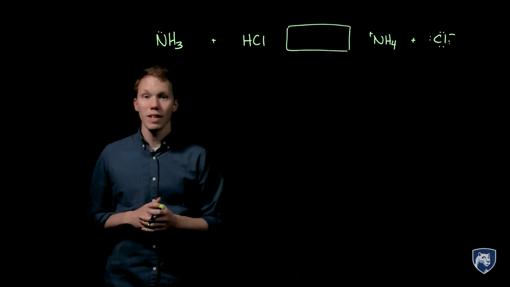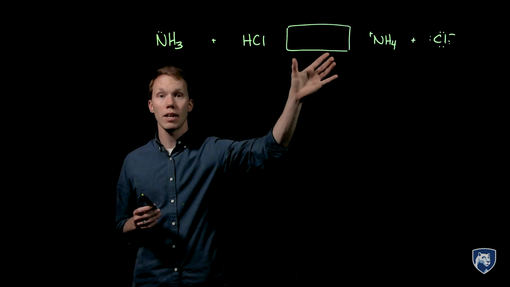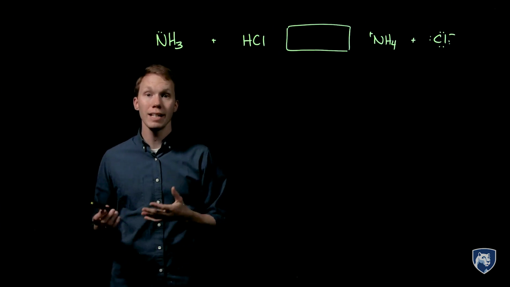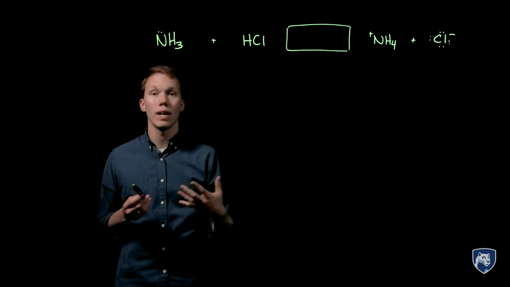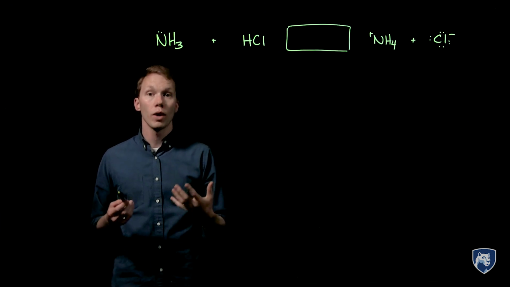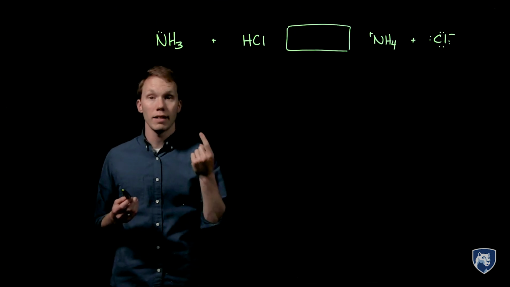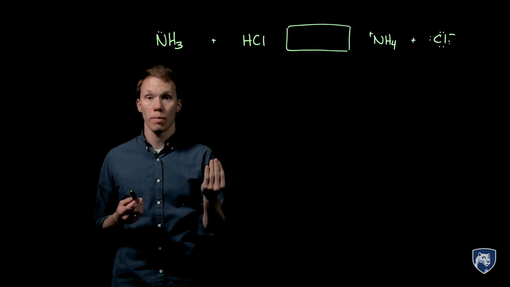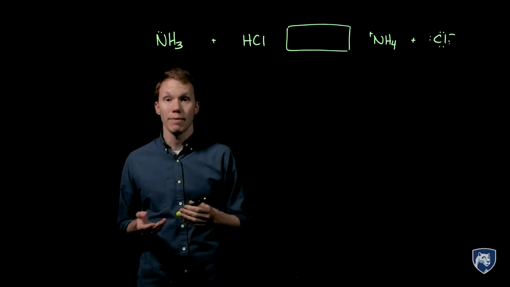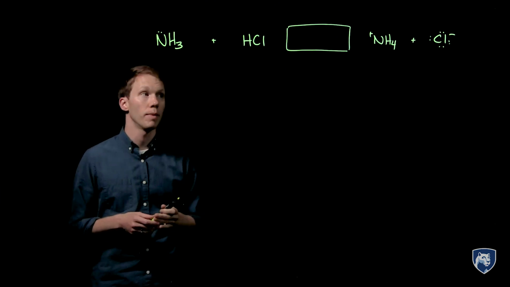Hi class! In this video we are going to take a look at the types of arrows that we can use in our acid-base reactions in order to indicate which side of that reaction is favored. Is it product favored or is it reactant favored? We're going to use some of the things that we've discussed throughout this foundational review, things like our ARIO rules, so atom, resonance, induction, and orbital, as well as pKa. Okay, so sometimes you'll need one or the other, and you can use both to confirm.